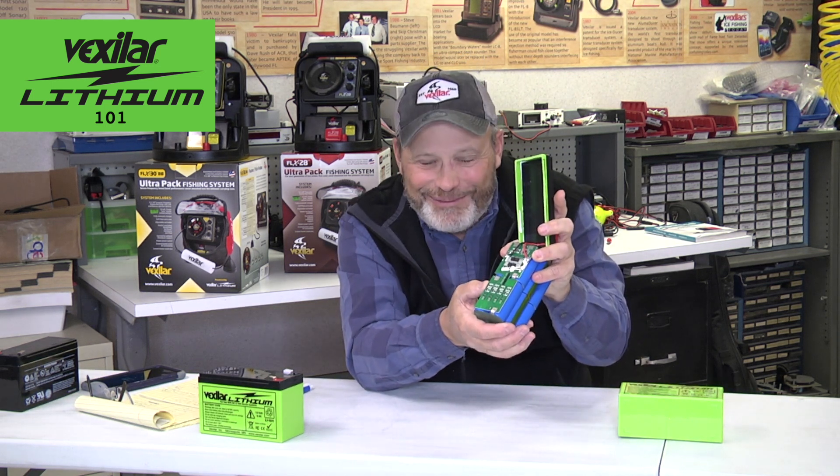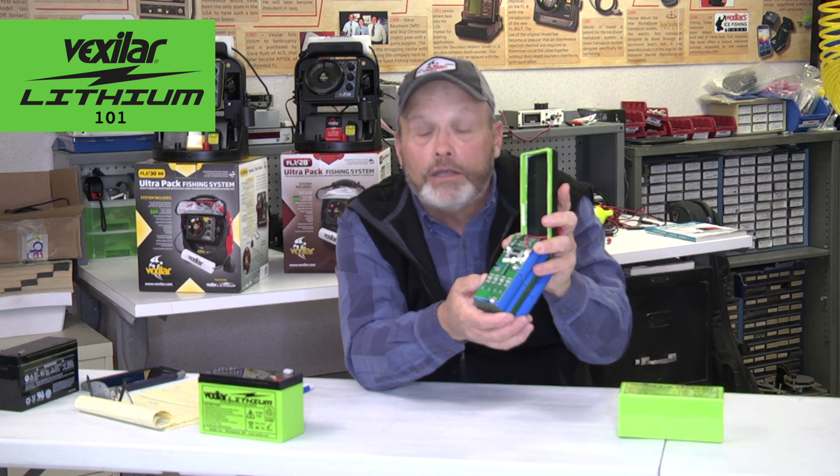Also, because it's a circuit, it's more fragile than a lead acid battery. If you drop it or damage it in some way, the battery may just stop working — and it does that for safety purposes. The cells might be in perfect condition, but if you damage the BMS circuit, the whole battery will shut down out of self-preservation. It wants to be safe.